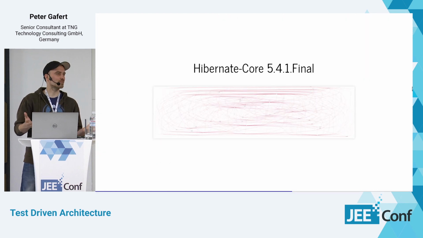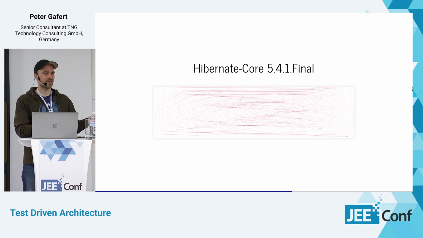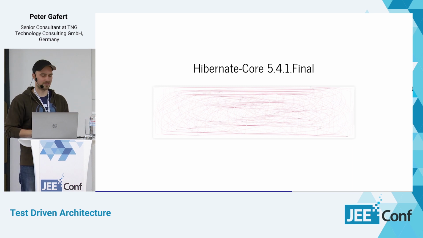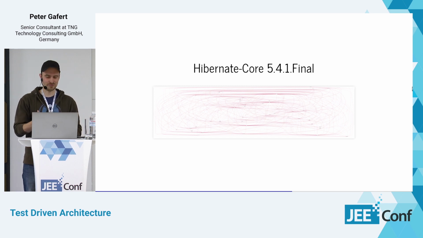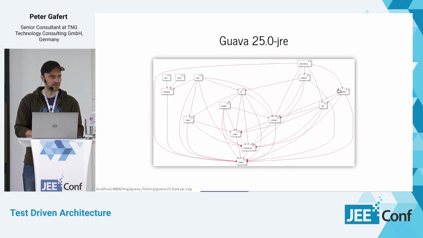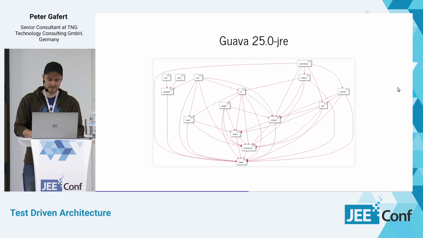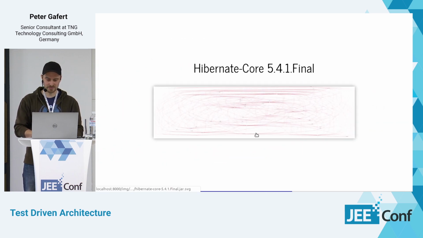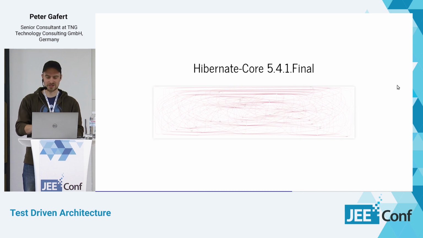So what can we learn? Obviously, you can have a lot of package cycles and your library can still be widely successful, so you don't have to die just because of that. I would claim it's probably a little easier to get into a scenario like this, because here it's just clear what I affect and what affects me, while there, no matter what I touch, I kind of affect everything, maybe.